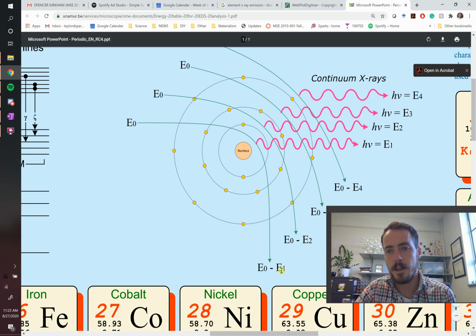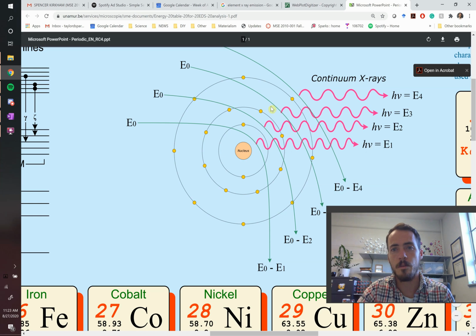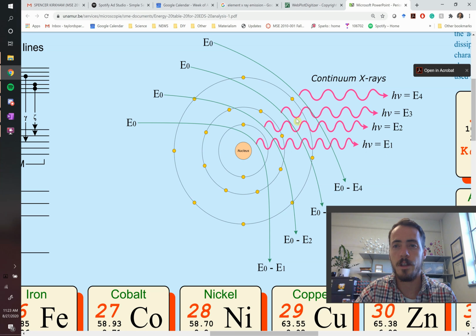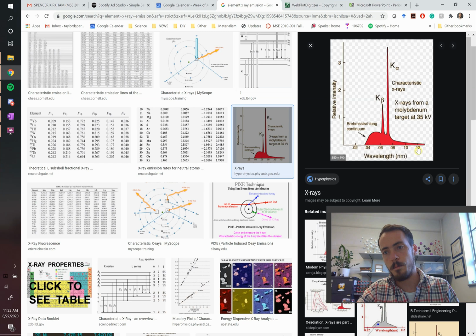You're at something less. And so that difference in energy has to be some continuum. You're going to see not a single peak because these can happen all over the place. So instead, you're going to see a broad band of energy given off. That's your Bremsstrahlung radiation. Again, these aren't a single peak because they're bending, so it's going to be over a bunch of values. So that's the background, your Bremsstrahlung radiation.